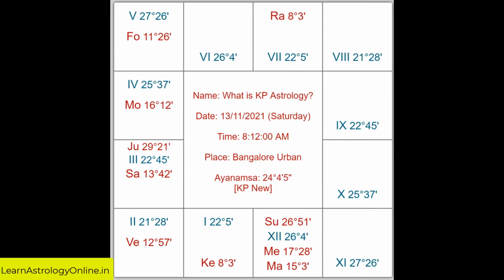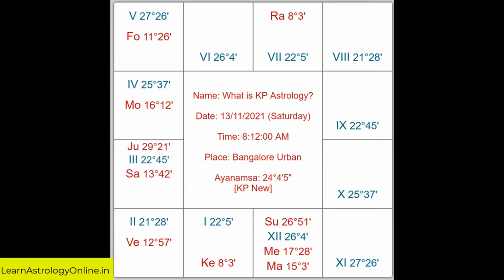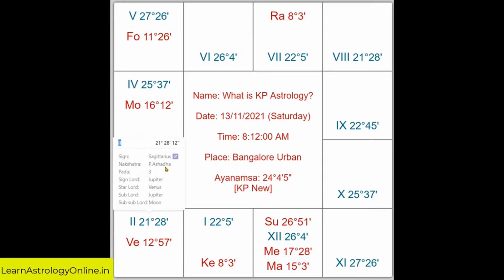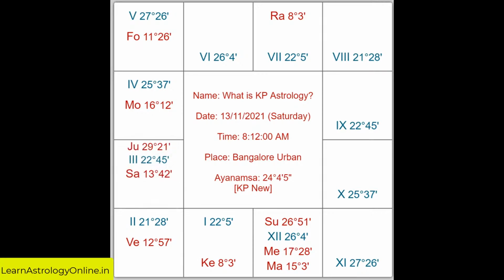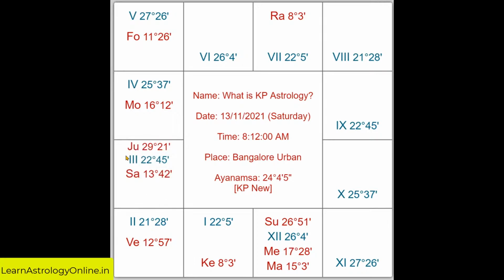You must say that Saturn is posited in the second bhava, even though the second bhava starting cuspal point is in Sagittarius. Anything from 21 degrees 28 minutes in Sagittarius to 22 degrees 45 minutes in Capricorn will be determined to be in the second bhava, with one exception. The exception is something called the conjunction rule.